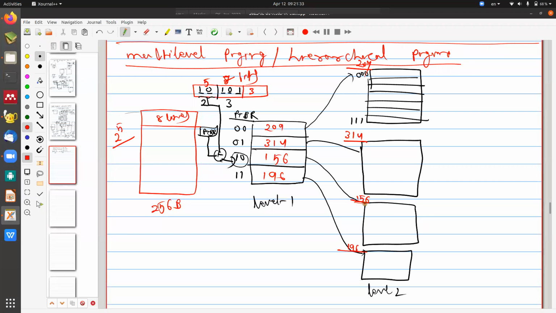In third table, which entry you are searching here? 101. 101 मतलब कौन सा entry है? 4 और 1 मतलब 5, 5 मतलब 6 वाला entry. Yes or no? So if you can look into it, these are the number of lines. कौन सा entry में हमारा लिखा होगा? This will become 101, sorry, 110 and 111 or not. यहाँ पर कुछ entry में लिखा होगा. Yes or no? So what you can do now? This 156 जो आया, देख लीजिए, plus which one is coming?